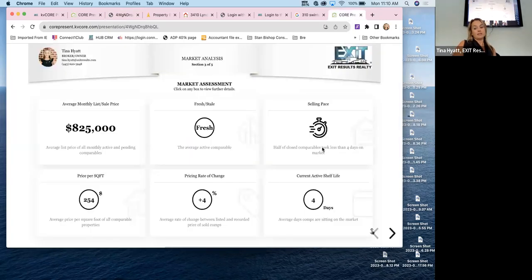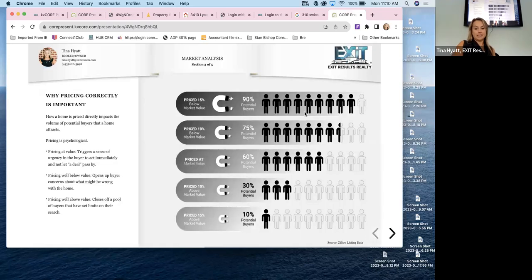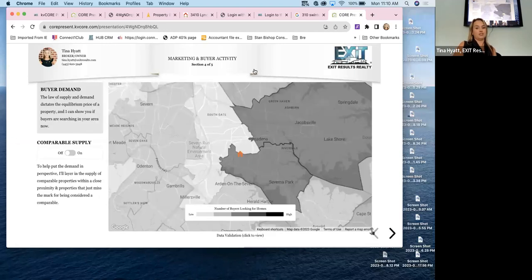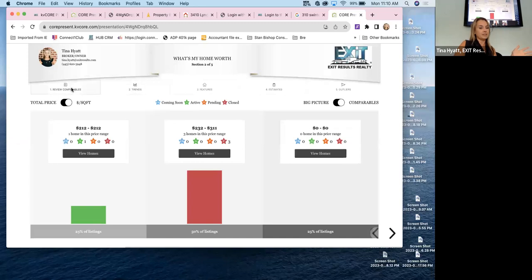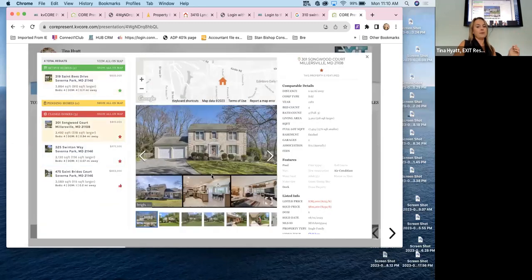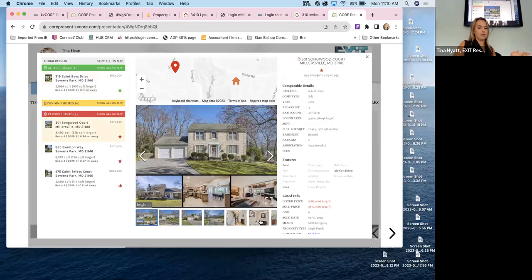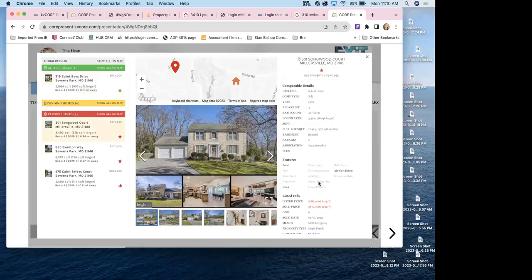So that's the Core Present tool. I am in love with this, guys. Honestly, the presentation is so much more professional, and it's all live links. If I want to go back to something, this up at the top is an index, like a little navigator tool. So I can go back to the drop down, and if they say, what did that house look like again? Was the kitchen updated? I can go back in here to the CMA, go back to the comparables, and go right back into that property and find the kitchen photo. Nailed it.